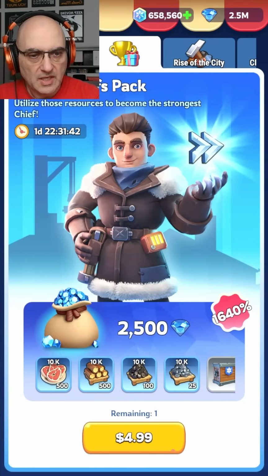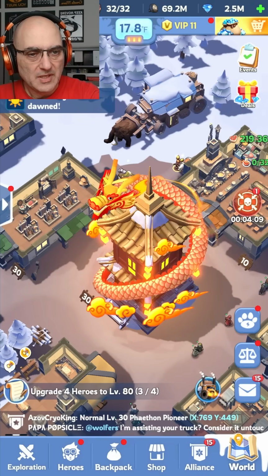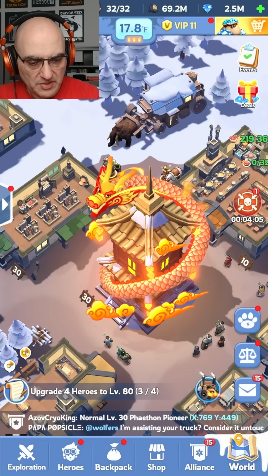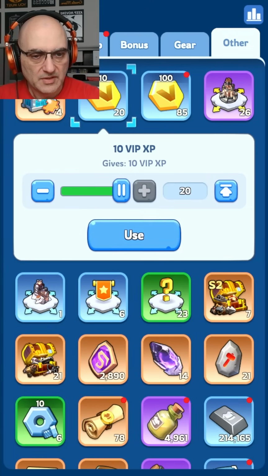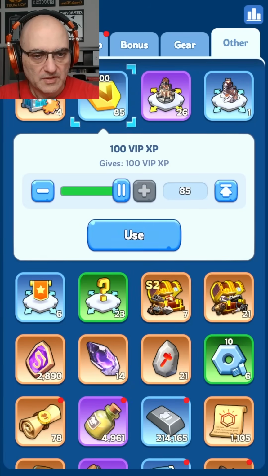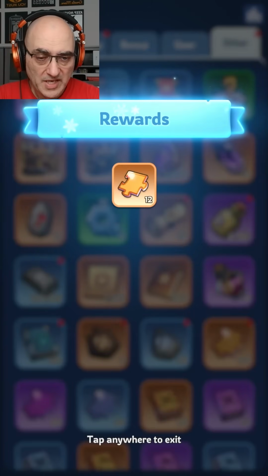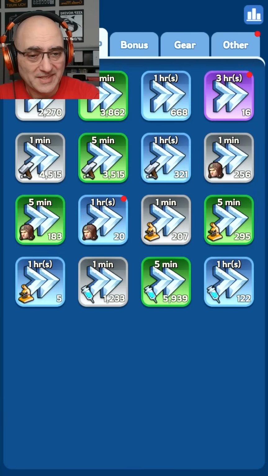And I don't know why they call that Hall of Chiefs pack, because it doesn't have anything in it that I really need for Hall of Chiefs. So let's take a look at where VIP stands. Let me go into the backpack, grab these, and then see if I get more than 4. Hey, that's not bad at all. That's the first time I got that many off of the daily deals.